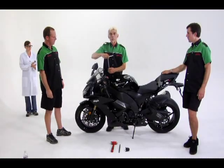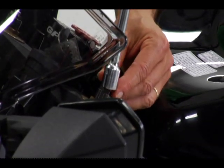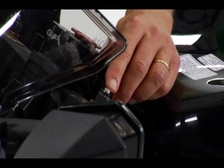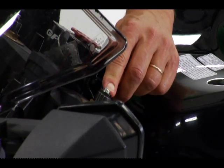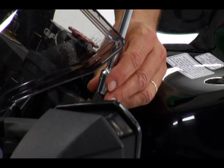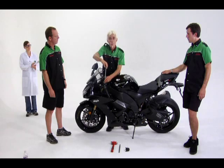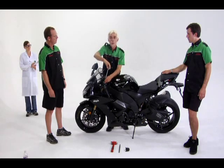The fork preload is adjusted with this nut just outside the rebound adjuster screw. It is usually 14 millimeters, and this T-handle wrench is the best tool for the job, but you can use an open end or box wrench or socket for the job.